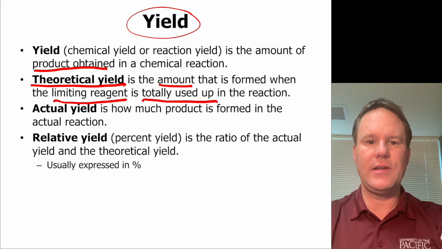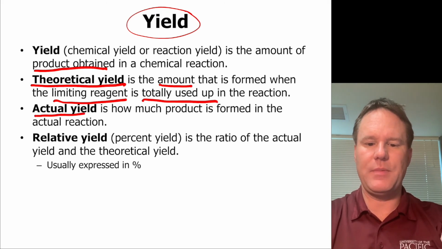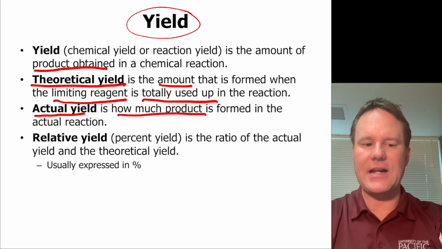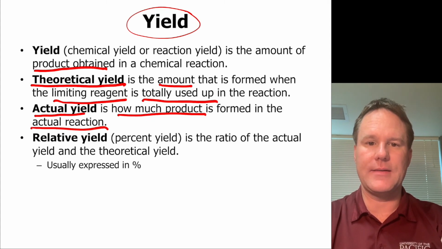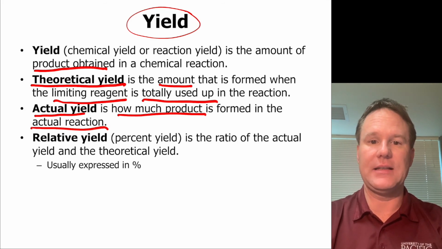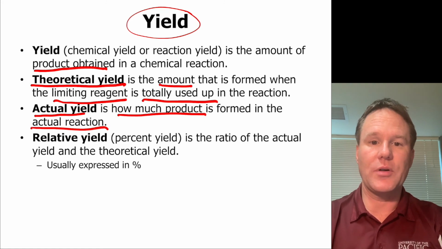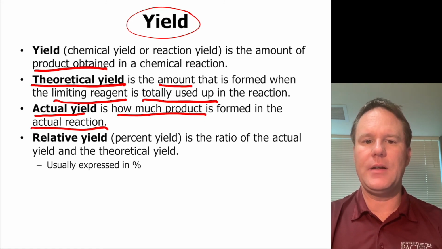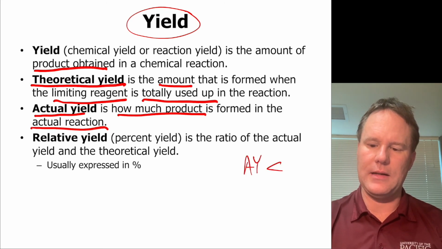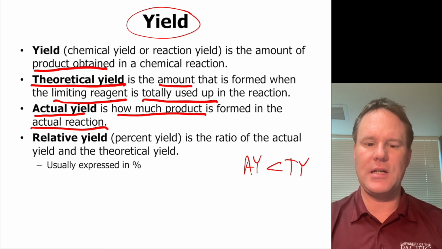Now, the actual yield is, if you carry out the experiment, how much product is actually formed in the actual reaction. And I said actually like 3 times in this sentence. It just means that if you actually bake the cookies, how many cookies did you really get? Which is not necessarily the theory. You should have gotten more cookies, but then you didn't. And so the 2 can be related. Which one is smaller? The actual yield is smaller than the theoretical yield, unless you were cheating.